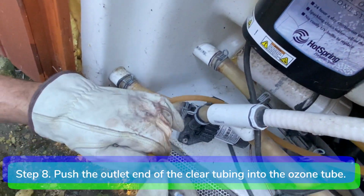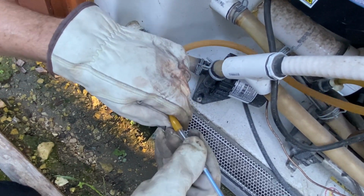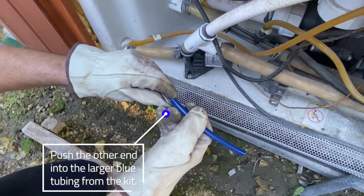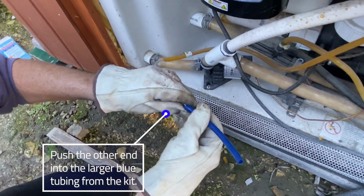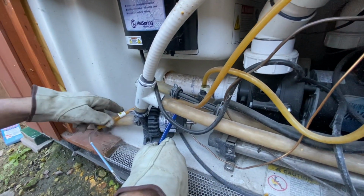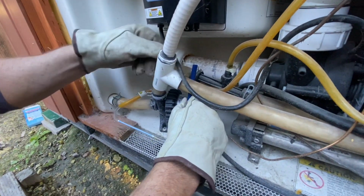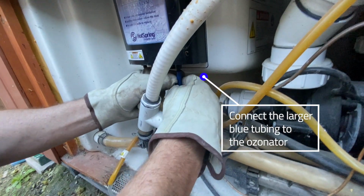Step 8. Push the outlet end of the clear tubing into the ozone tube. Push the other end of the clear tubing into the larger blue tubing from the test kit. Connect the larger blue tubing to the ozonator.